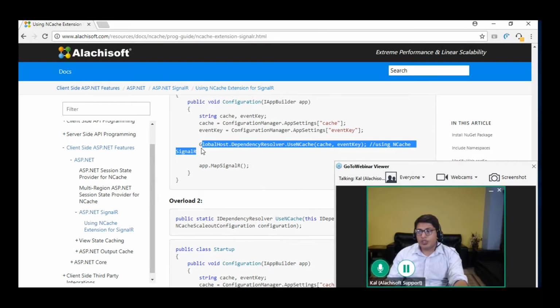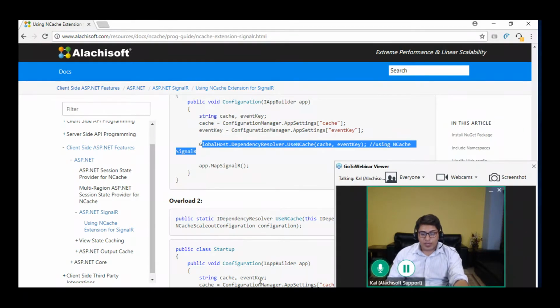And there was a question initially which was referring to how difficult it is to configure NCache to be a backplane for your specific application, and it's quite easy. There's just three lines of code that need to be introduced, and you should have NCache as a backplane for your specific environment.